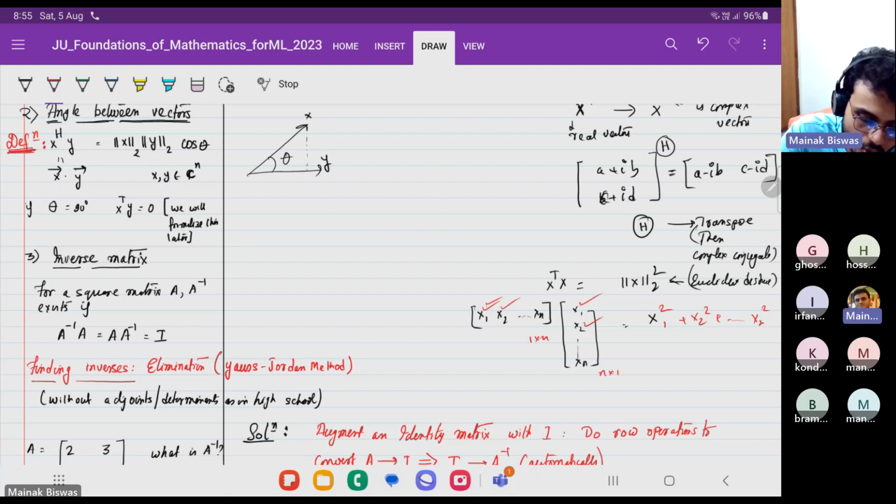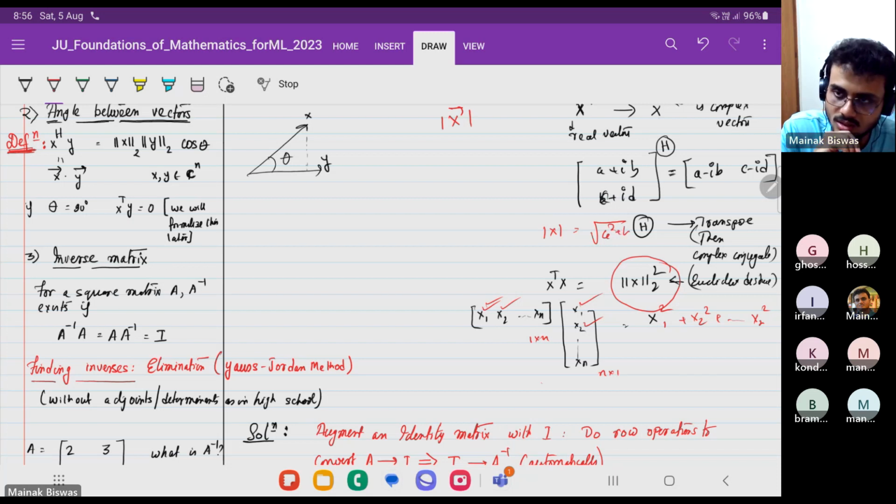So what did you used to write in school for the magnitude of a vector? From now onwards, for linear algebra, we'll write this as the norm, with two straight lines, because a single mod means a complex number. In school, complex numbers were also written this way, a square plus b square, remember? So this is why I am writing x Hermitian x. For this vector, I'll get a square plus b square plus c square plus d square. I don't want negative signs, right?